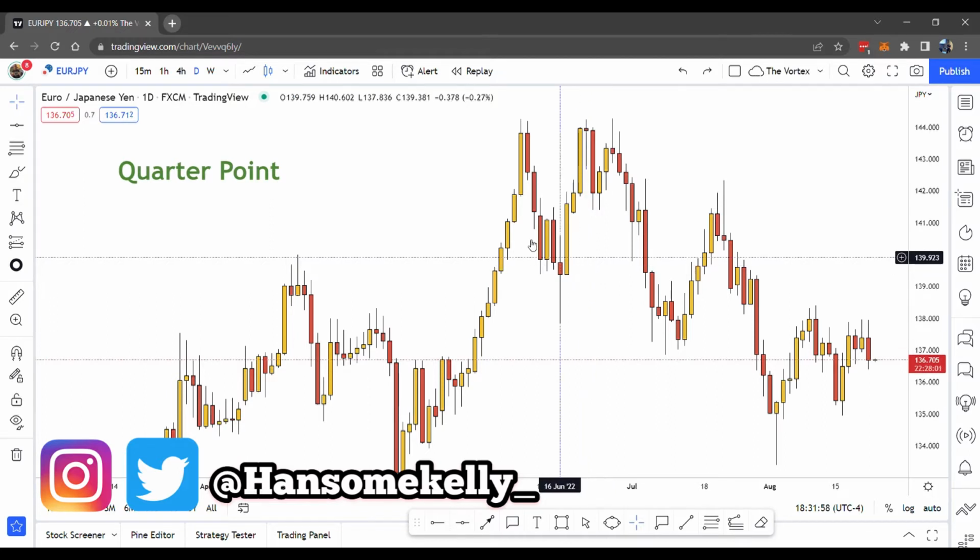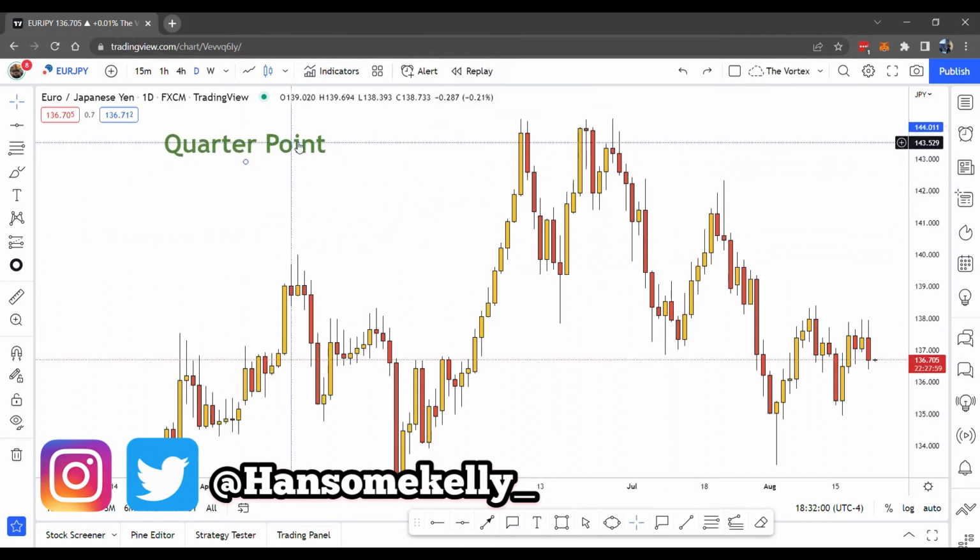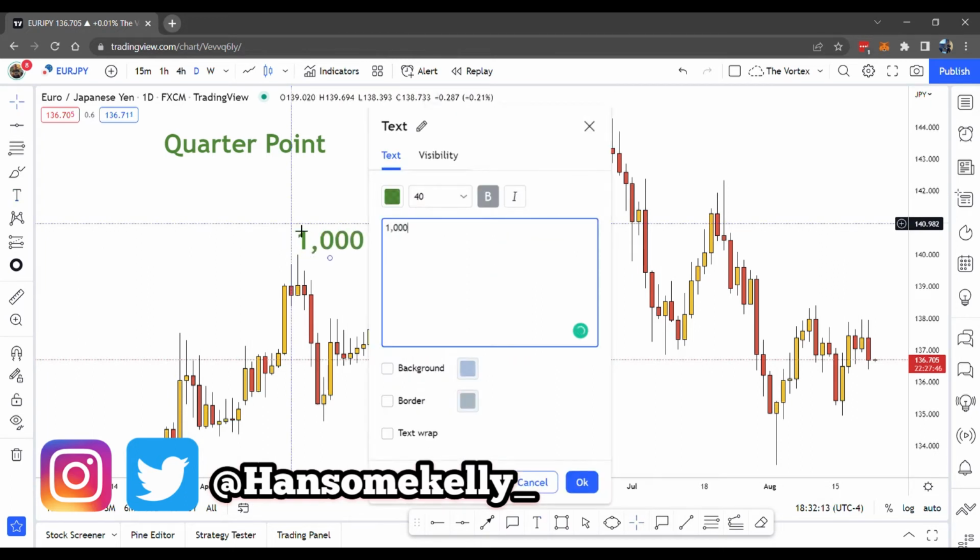Now you may be saying to yourself, he keeps saying quarter point, what exactly does it mean? The name gives it away, guys. It's quarter, right? So what it is, it's a representation. It's a pip range count out of either 1,000-point movements. Let me write this down. Either a 1,000-point movement, or a 100 pip or point movement, or even a 10 pip movement.